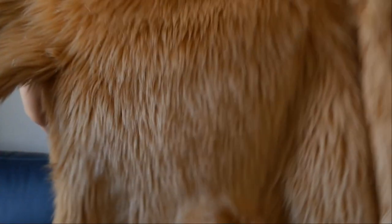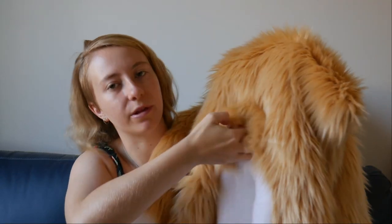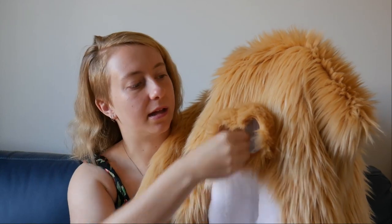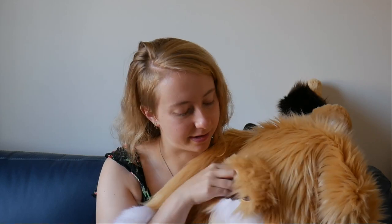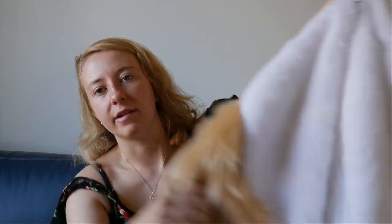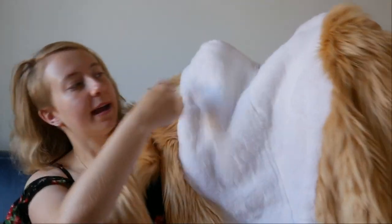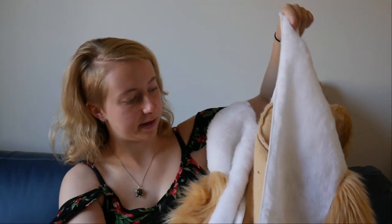We've got the short fur down the belly which comes onto the back as well and through the crotch. I also tried a new technique with the tail hole — basically the tail slips in there and then you brush this fur over it so that it gives a more seamless look, and I really like how that turned out. One of my personal suits from another maker has this and I thought I'd try it out. We've also got bias binding around the top — I like to bias bind pretty much everything that has a raw edge you can see, just because it looks nice. The zipper is slightly not as invisible as I would have liked, but it's mostly just because it's short fur which is a bit harder to disguise. We do have a nice long zipper so it's easy to get on and off.